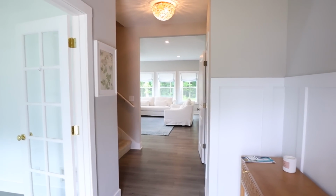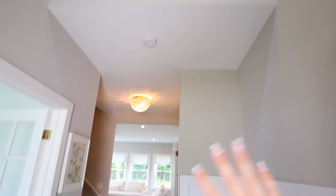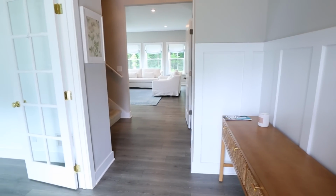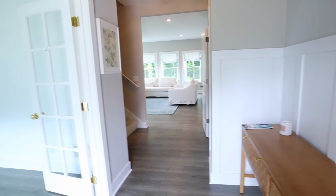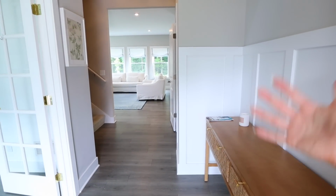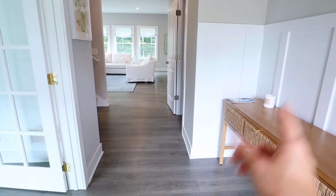I thought I should start where I have in almost every other house tour, in the front entryway. And I just love this front entryway. I love that there's that balcony opening right there. It just feels so open and so bright and airy. And we don't have something like this in our new house, so I will miss this. I think this area is great. If you're looking for a new family home, I feel like a front entryway just really makes a difference as opposed to walking straight into a room. So I will definitely miss this. And any furniture that you guys see is staying with the house. That's why it's not completely empty. So if you're wondering about that, that is why.